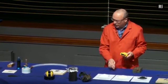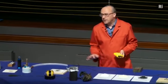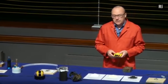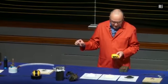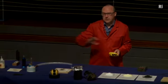So let's set off 1.5 grams of flash powder, and again we'll do this in the open on the bench. We'll bring the lights down for this, but it will be very bright. So I suggest you don't look directly at this, instead you look off to one side. So this is 1.5 grams of flash powder now, burning in the open. So again, it's very bright, and I suggest you look to one side. So here we go.